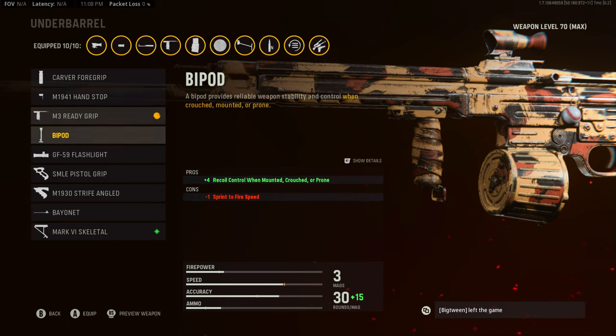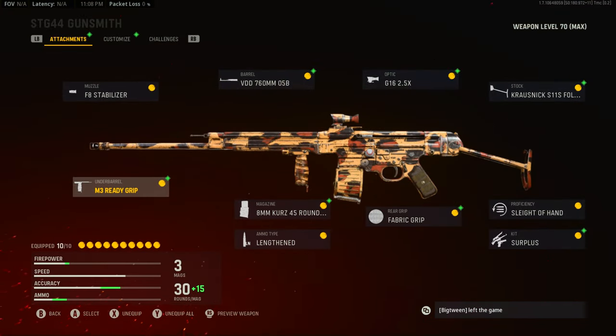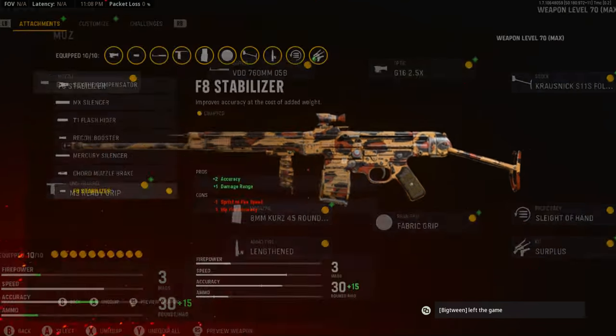The M3 barrel, aim down sight speed, sprint to fire speed, and aim walking speed, you don't really need as much. If anything, you probably want to use this for control recoil when mounted, crouch or prone, since I noticed that for a lot of my mines in these, especially on Damansk, I was in the prone position a lot on the outer side of the map.